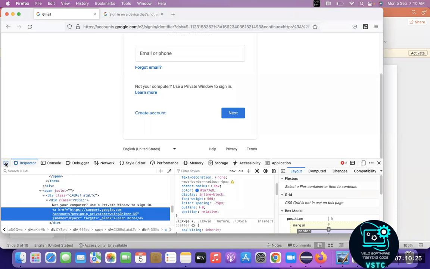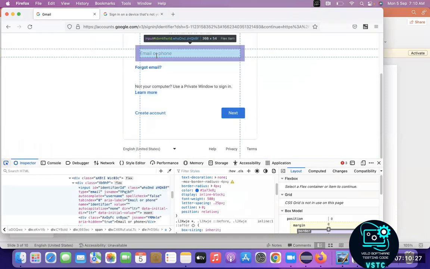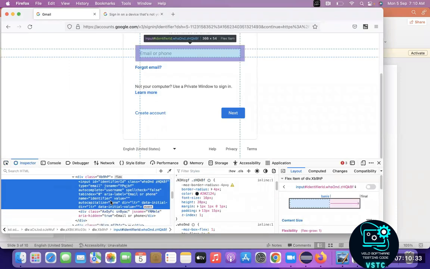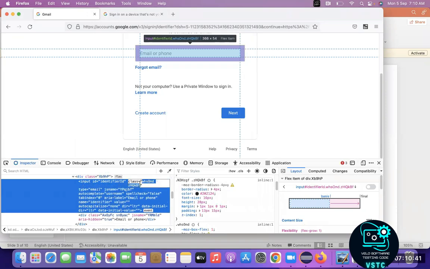Use this inspector, this spy, and select this web element. If you click on that, it will show you the tag of that particular web element. Now you check the class. This is the class it is using. Let me copy that class.